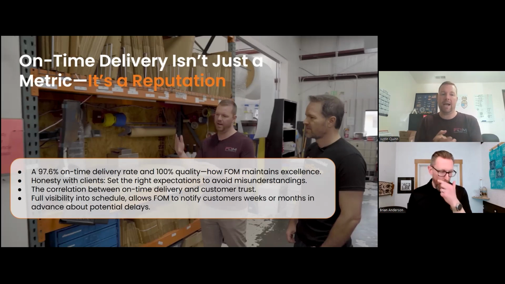And I'll tell you that 96.6% on-time delivery doesn't mean that we don't ever tell a customer, hey, it looks like we're going to be late. Can we get more time? We do that fairly frequently. I'd say maybe 20% of our work orders, we have to reach out to a customer and say, hey, it looks like we're going to be about 3 days late on this job. Is that okay? Can we change the date? And 9 times out of 10, they say no problem. They update the PO, they send it to us, we update the date in our system, and that's how we achieve that high rate.